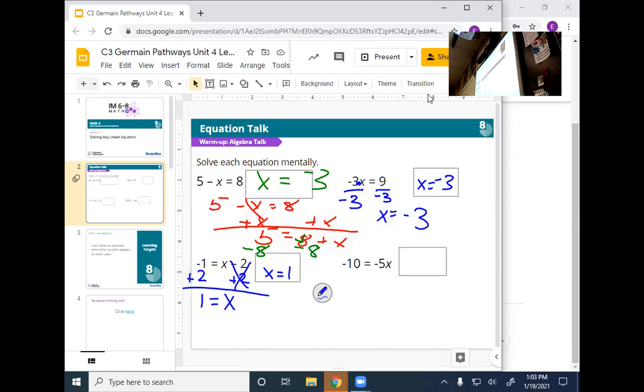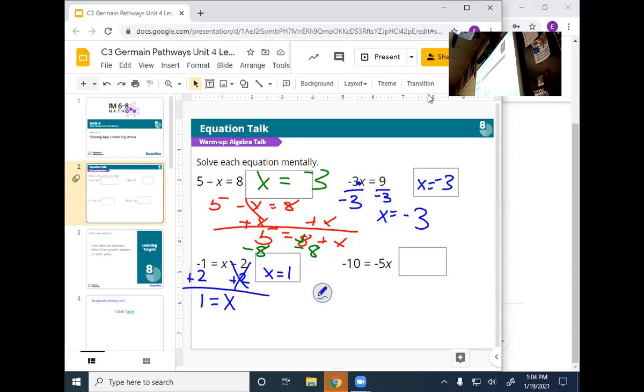Jonah, question for you. How is this negative 5 attached to the x? What operation? I know, but I want you to think. Who can help him out? Billy. Wait, I wasn't raising my hand for that. I just needed an equals. Oh, yes. I'm a thinker. I totally forgot to do that. How is it attached here? Avery.